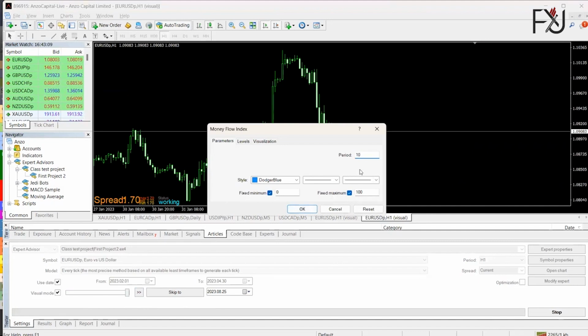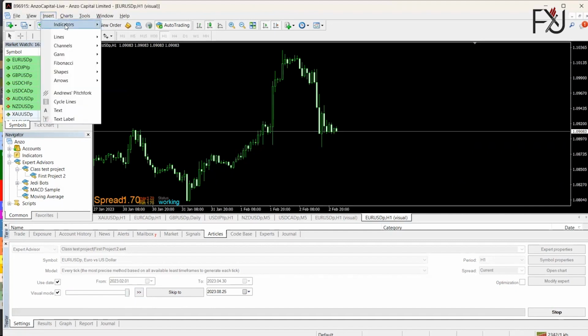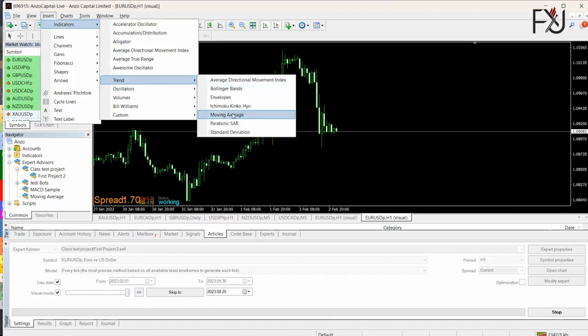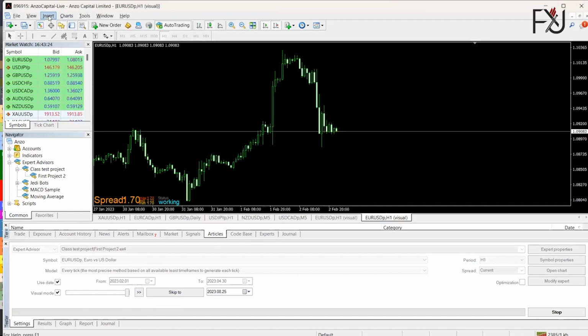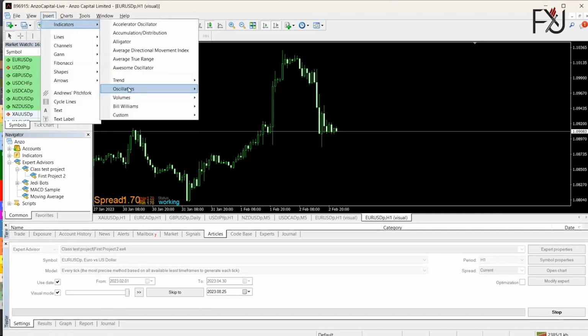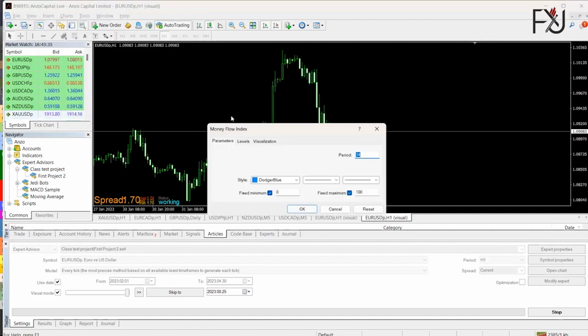No, this is the wrong thing. I'm adding money flow index. Why is it adding money flow index? My MT4 just decides to act up today. Where are you getting money flow index from? This is moving average I'm clicking.